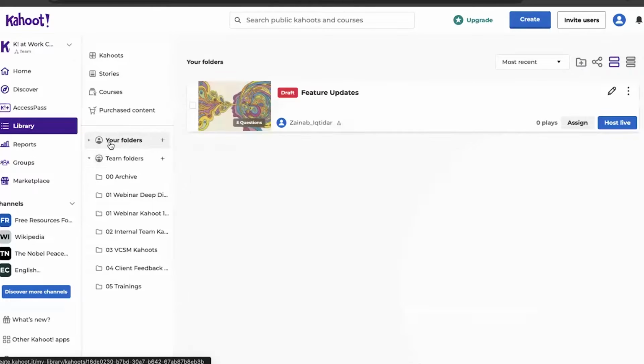Anything that you create and you're not yet ready to share, like it's a draft, you're still working on it, that can live inside your folder. Your folder is not shared with others, it's your space. The admins of the account will still be able to access this, but in general, other team members will not. So you can continue to create your draft, finalize it, and once you're ready, you can move it over to the team folder. So the materials that you have created or your team members have created will be available inside the library.